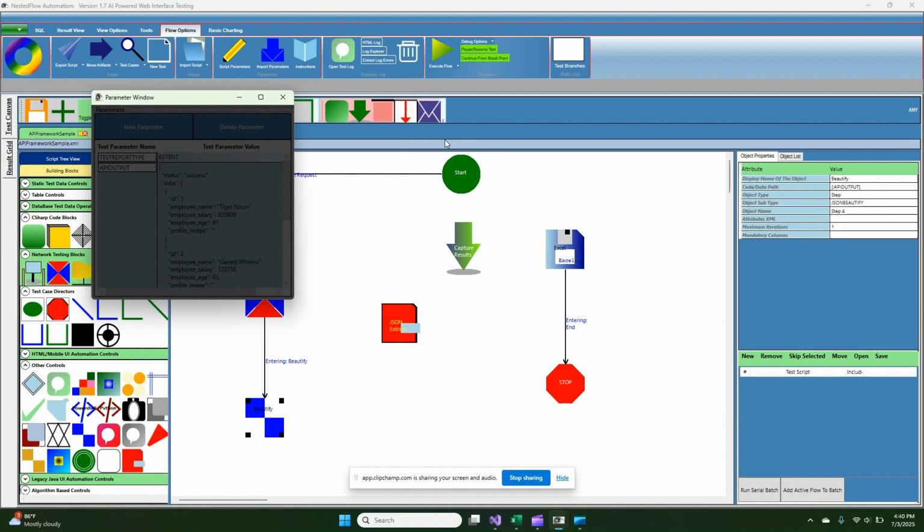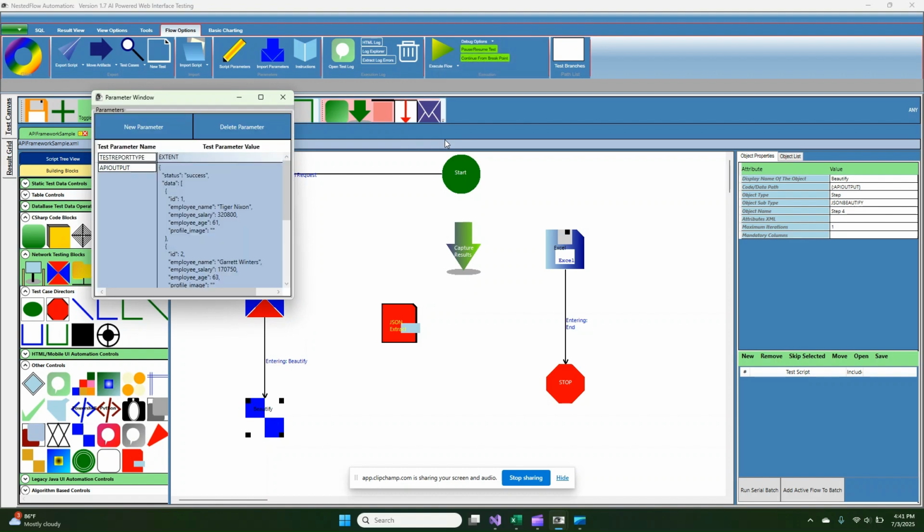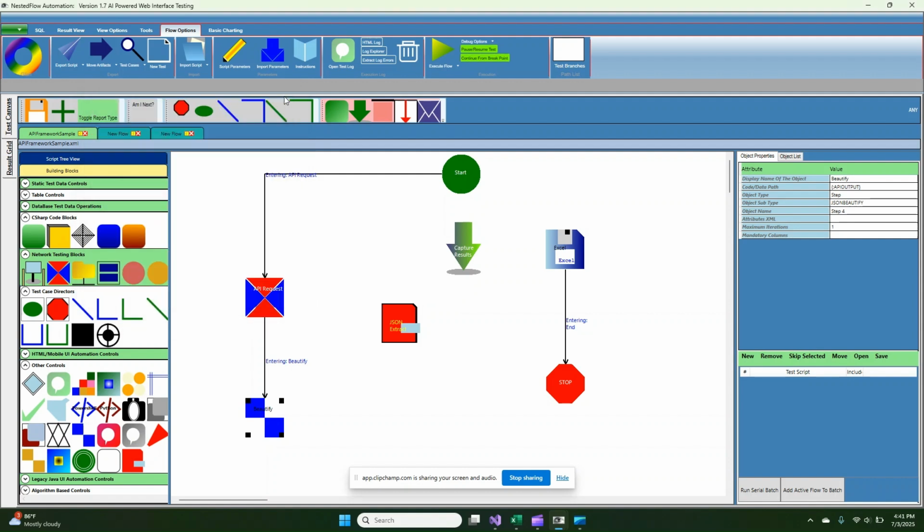You can see the response here, which is well organized. There is a data block you can see which has all these IDs with the employee information. Now let's see the possibility of extracting this table, which is called data. So there is a feature called JSON extract, using which you can do that.